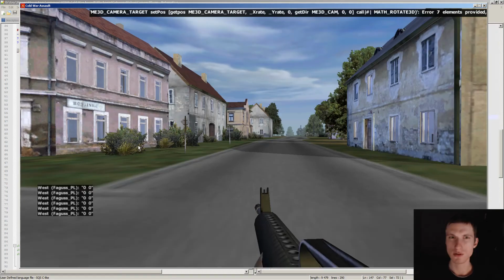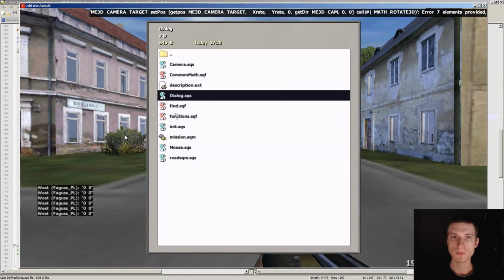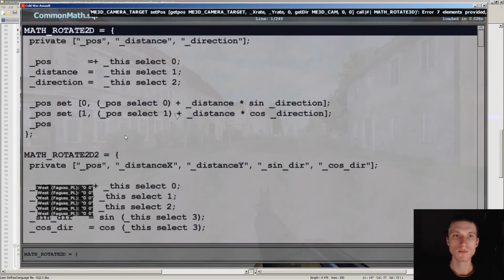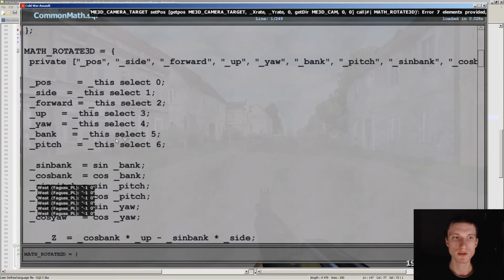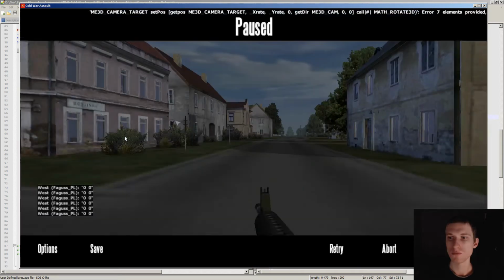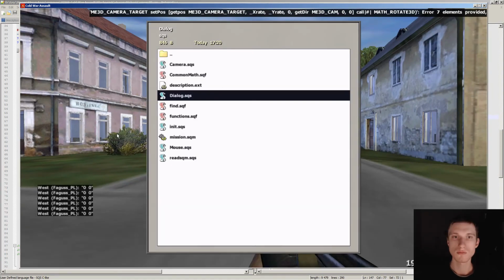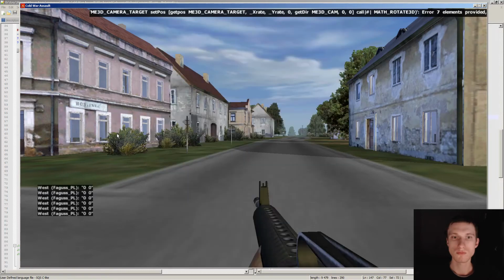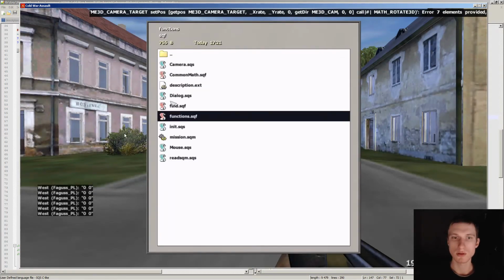Seven elements provided. There is 7 elements, come on. Another thing.